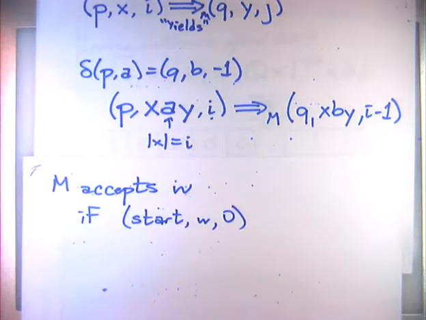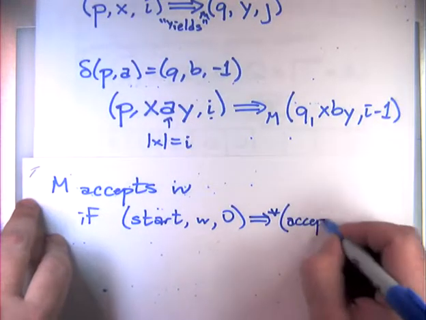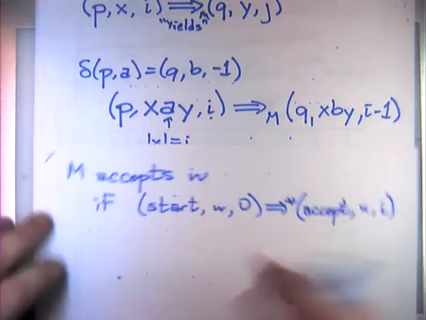if I start in the initial configuration where my internal state is start, what's on the tape is W, and I'm at position 0 on the tape, I eventually get to the state called accept with, I don't know, something else on the tape. That's what it means for a Turing machine to accept a string. It means if I write the string on the tape and start the Turing machine, eventually the Turing machine gets to the accept state, possibly with some other junk left on the tape. Again, some people say you have to clean up the tape. Whatever. Okay?